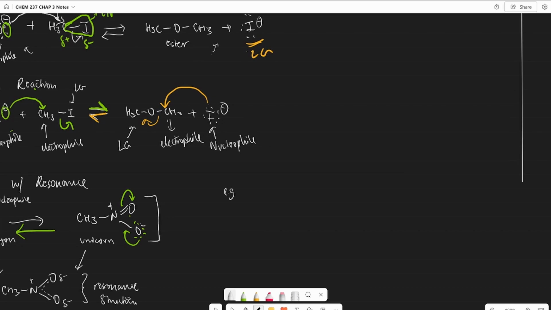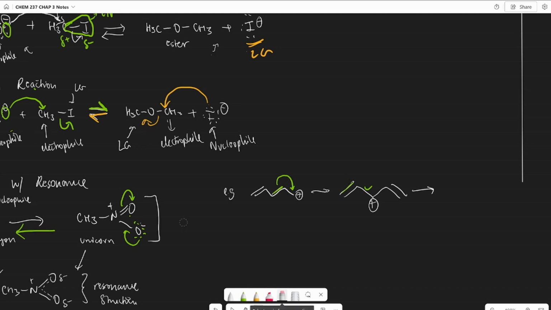Some more examples. Okay, let's do this one. You have something like this. Like we said before, double bonds are basically just electrons shared between carbons, so you can take the double bond electrons and give them to the cation. So what happens? It moves. So now you have this guy, and then the same thing can happen here. You can take the double bond and share it with this carbon.